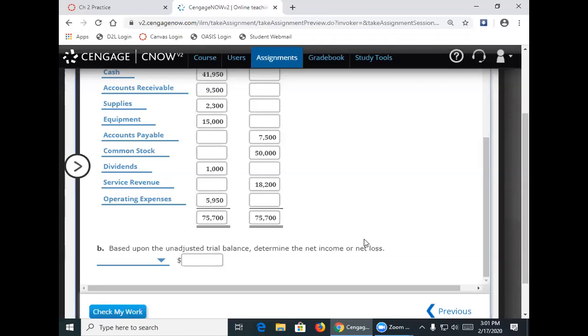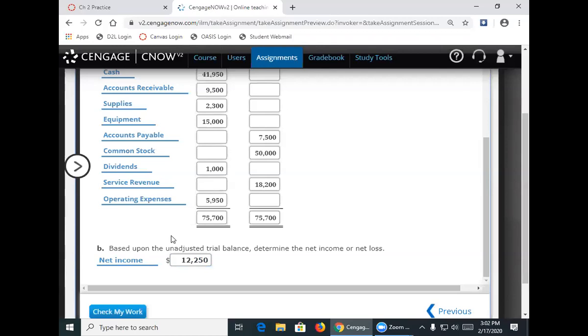So revenues minus expenses. Okay, so in this case, we just have the one revenue and the one expense. So you're just taking service revenue minus operating expenses to get your net income in this case. The only reason that it started to click in is because it asked for that month. It's not asking like an overall valuation of the company. It was asking for that specific month, 12,250. So the only thing you needed to look at was, did you make any money that month? What did you have in revenue and then minus your expenses? Yeah, just this month.